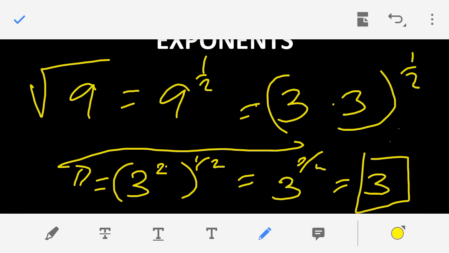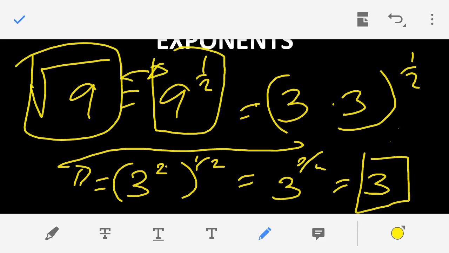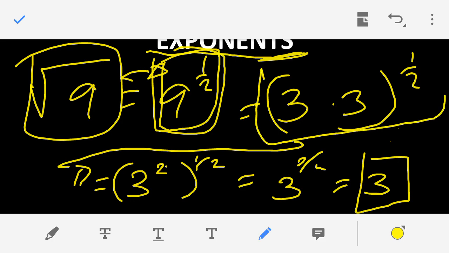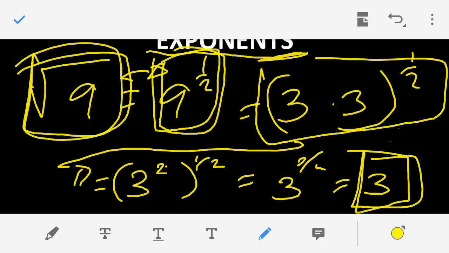Is that understood? So far that is the idea of exponents, the rules of exponents, and radicals, and that's how we get the square root of 9 by applying the rules of exponents. We transform the radical sign into an exponent. This is a radical number, we changed it to an exponential number, and then we apply the rules of exponents to get the answer to our radical problem. So, is that understood? I hope it's clear. That's all.